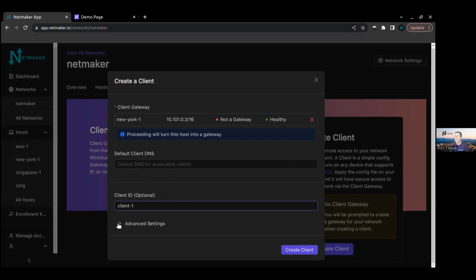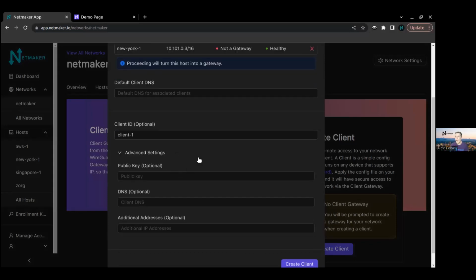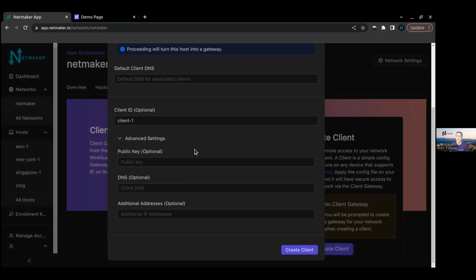Now here is a more advanced setting. You could provide your own public key to make it more secure. You could also add additional IP addresses to that machine. So this is how you can do it with an external client.